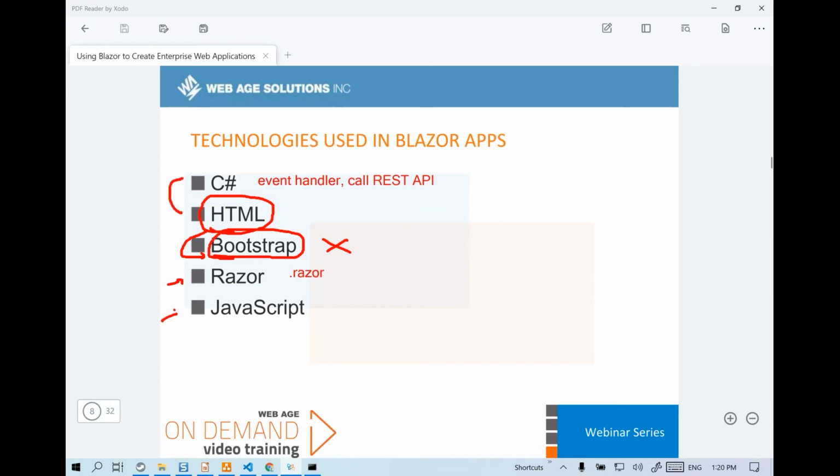And you can still write JavaScript code, especially for technologies or features that are not currently available in C#. For example, push notifications or IndexedDB, and so on. But slowly and gradually, lots of additional libraries are getting created. They're available on the NuGet.org website, the same NuGet package manager that we use as .NET developers. So there are various libraries available, and slowly and gradually, you will eventually have support for push notifications in C# and so on.